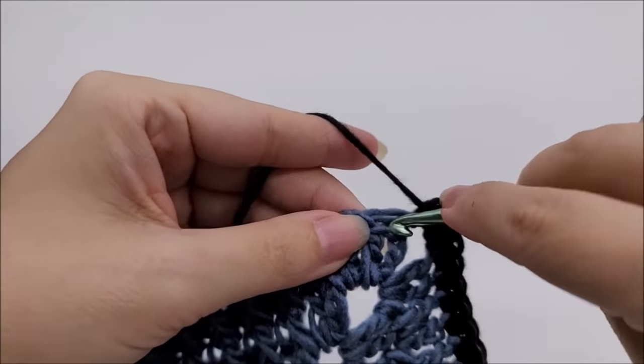Get it sewed on. I know you're not supposed to make knots, but I'm going to finish sewing on my button, and then I'm going to see if I have any more tails to hide. Now, once I get this sewed on, this will flap over, and you can use that row of double crochet there as your buttonhole. Awesome. All right. I finished my cardigan. It's a lot of work, but I got it done, and I cannot wait to see how you do yours.